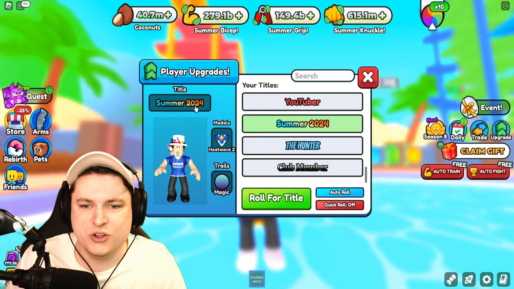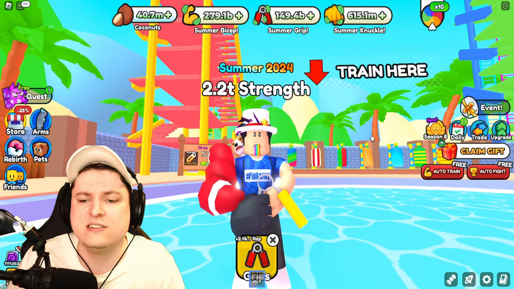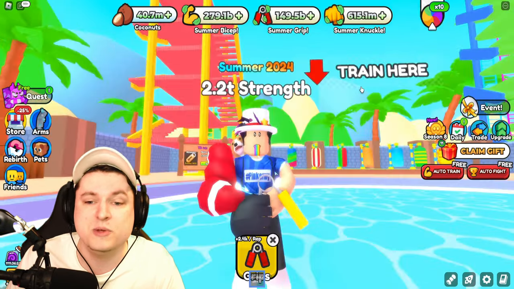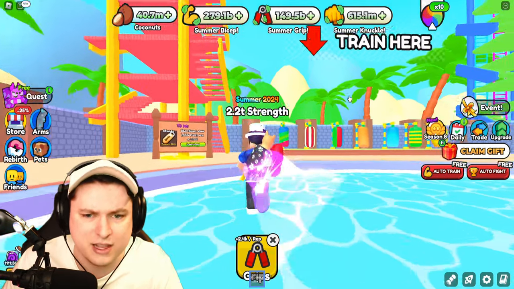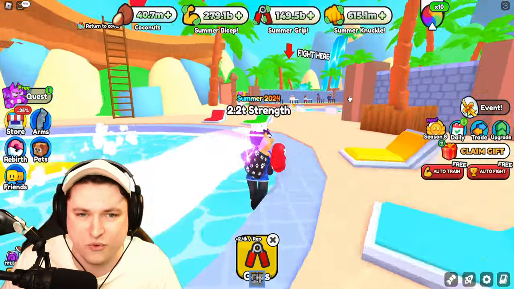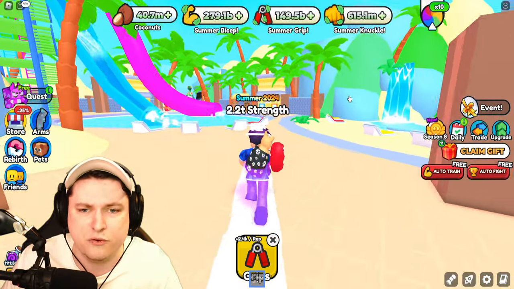It gives you a grand total of 20% coconut boost. If you then on top of that add the new badge, which gives you another 10%, you get yourself a 30% increase, which is absolutely massive. Such a good increase and definitely worth grinding for. But yeah, I think to be honest, that is everything in a nutshell for today's update.